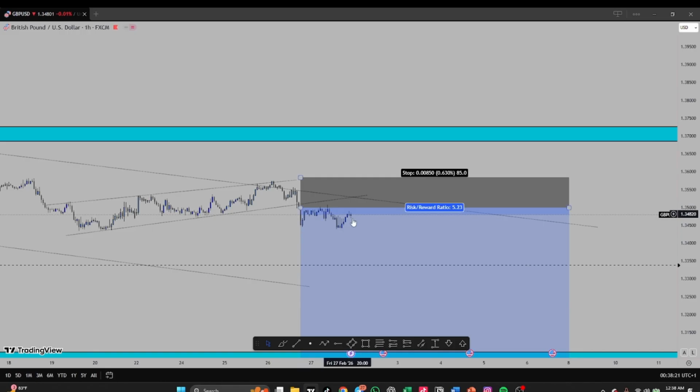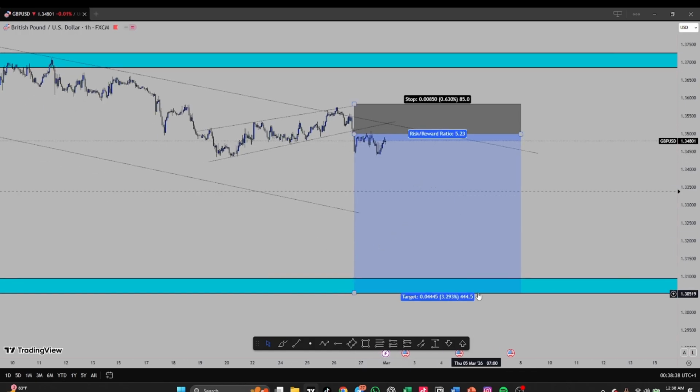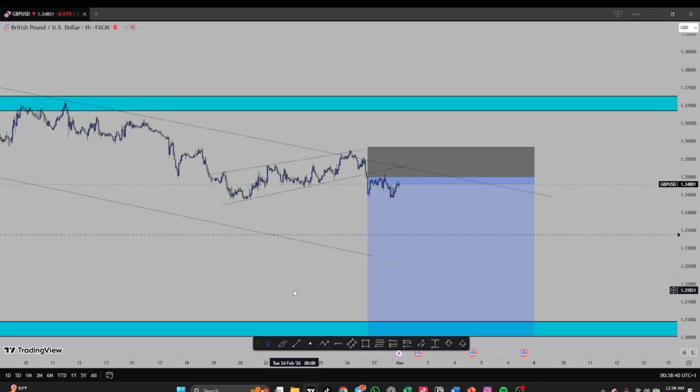Price dropped down, we started ranging, so we are still around my entry point. This is my first level target. If price gets there, I'm going to move my stop loss to break even or trail a little bit of my profit. And if price is able to continue pushing further downward, I will be holding up to this point. However, if anything changes during the course of the week, I'm still going to come on here to share an update of how I will be looking at the trade.